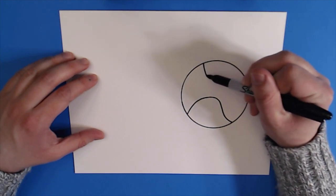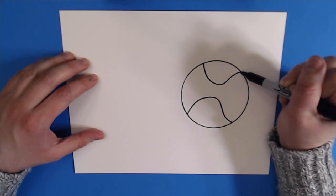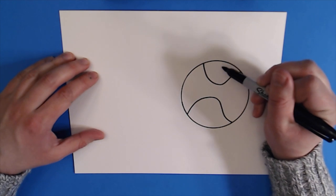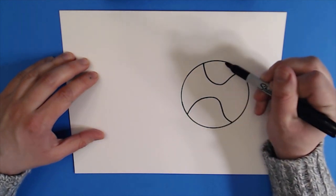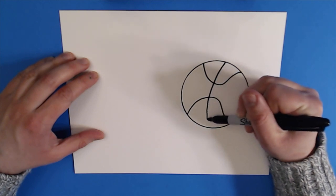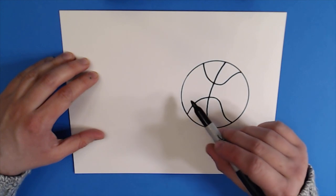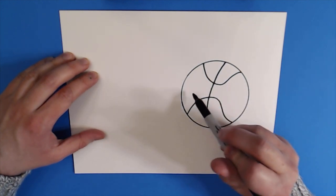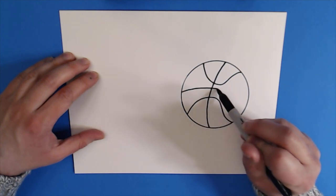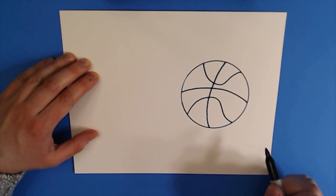So I'm going to start, I'm going to go down, start to go up, and then just slowly kind of curve back like that. Next, I'm going to put a small curve that goes right through both of these lines. So I'm going to start here at the top and just go straight down, just like that. Then I'm going to put one more line through here, and I'm going to put another kind of gentle curve through it. I'm going to start up here and go right around to here. Perfect. So there is my basketball.